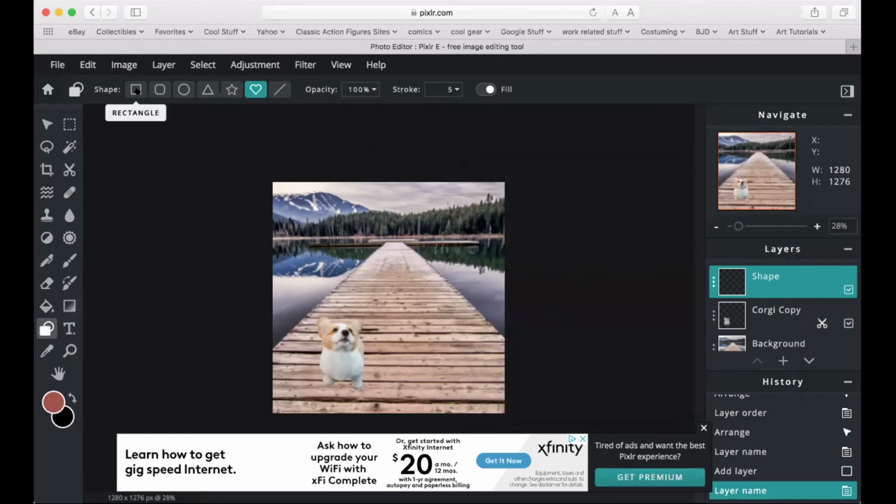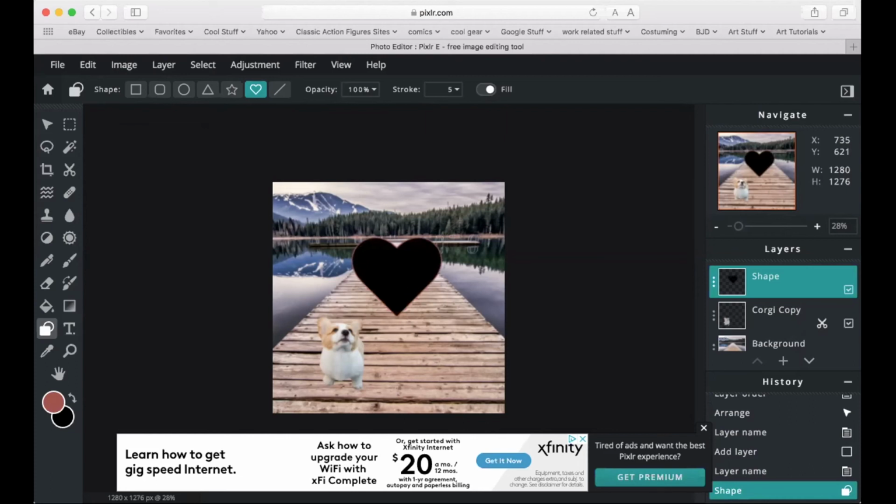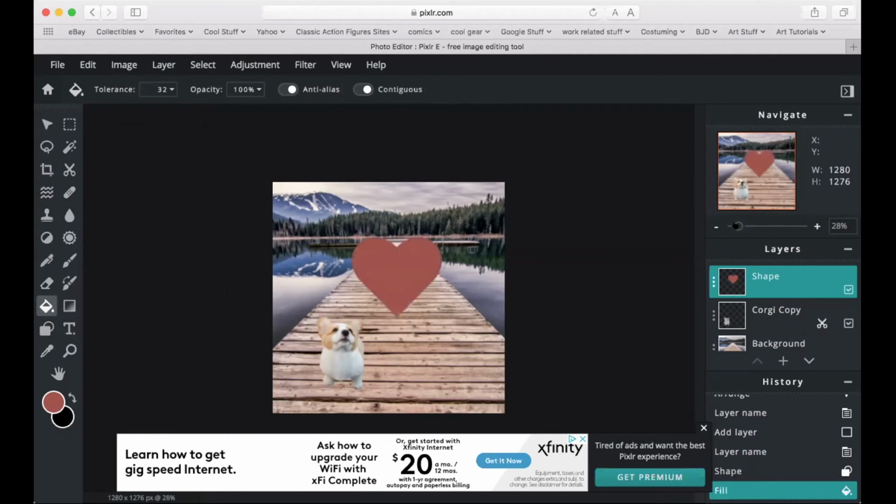And over here, you have all the different options. You have a rectangle, a rounded rectangle, the circle, but I'm gonna pick a heart because we love corgis. So I'm gonna click and drag the heart. And you see it has a little stroke, which is the border. So that's that little color, and it has the other background. So let me use the fill color, the little paint bucket that Danya mentioned. And gonna click inside, and now it's all one color.